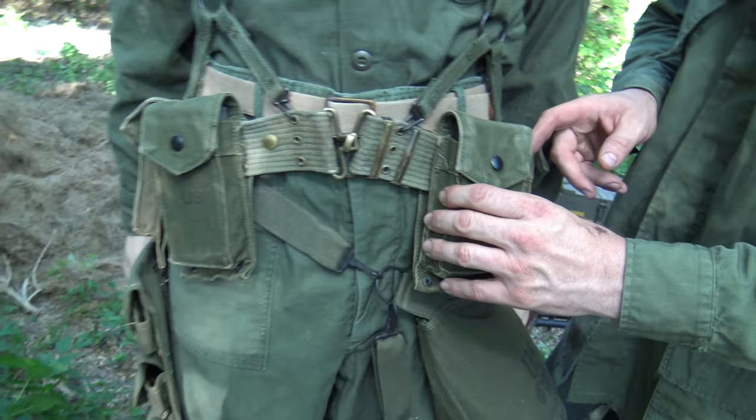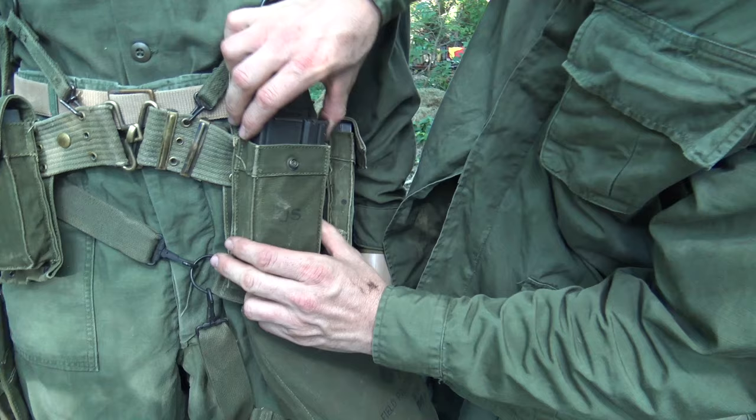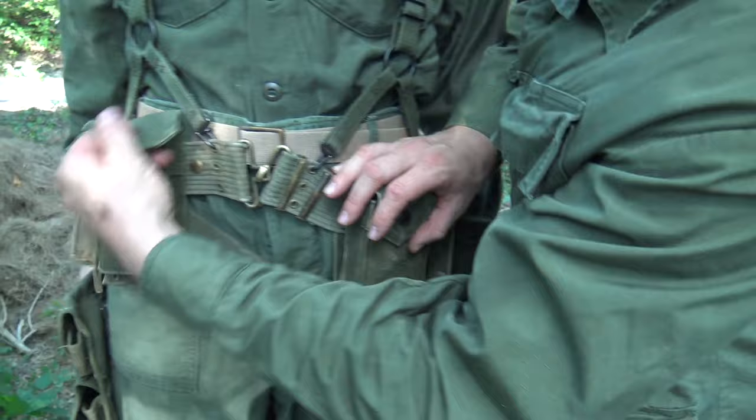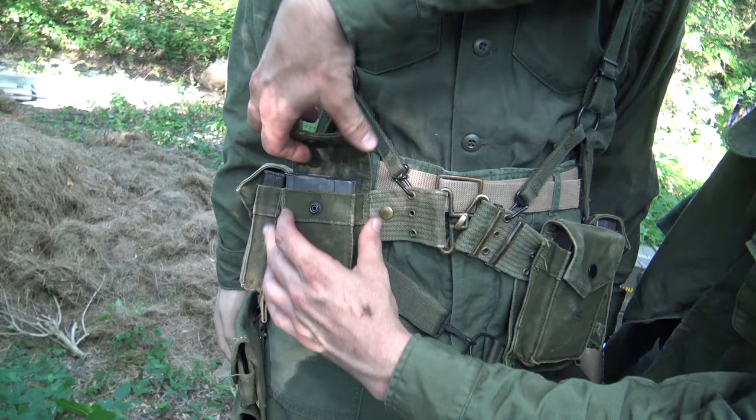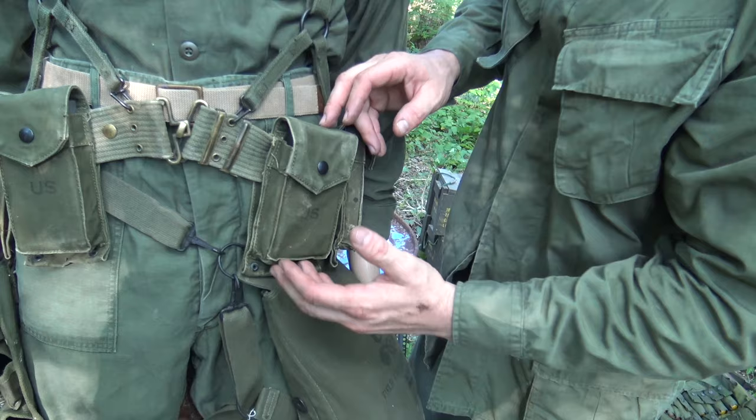Which is, you know, unlike what the Army has with the M56 style. So these pouches right here are designed for your M14 mags. And you see it holds a single M14 style magazine. And there's two different variants that I've seen. There's one that's a little bit narrower and longer, and a little bit of a shorter fat one. So kind of like a Brent pouch and a Bruce pouch.